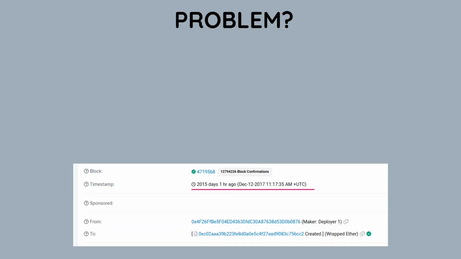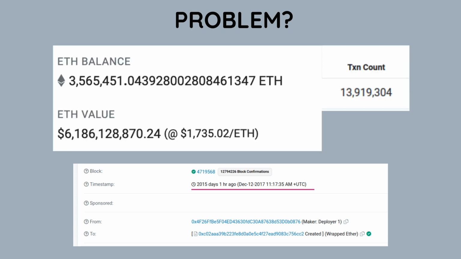There is a building block more primitive than a DEX. This is WETH, the Wrapped Ether token, a cornerstone in all DeFi protocols. WETH was created for making ETH, the native currency of Ethereum, work as an ERC20 token. It was deployed in 2015 by MakerDAO with no code optimization. It's one of the most used contracts. It has locked more than 3.5 million Ether.